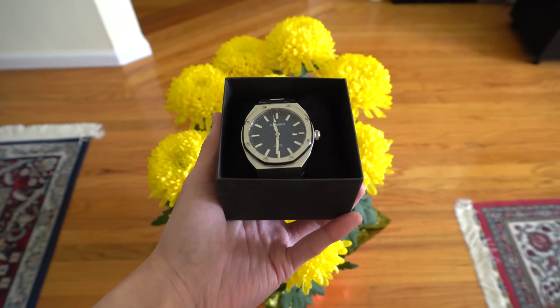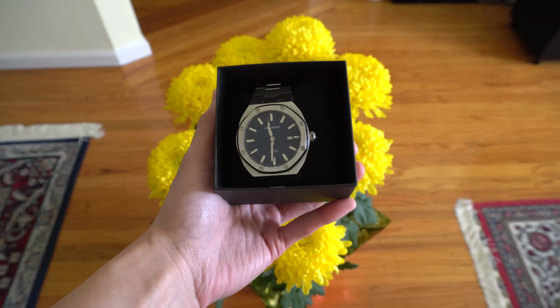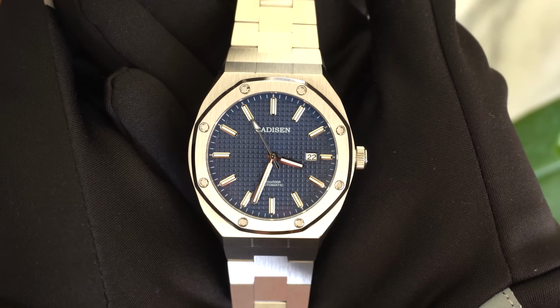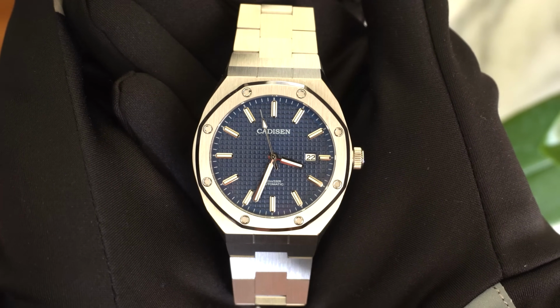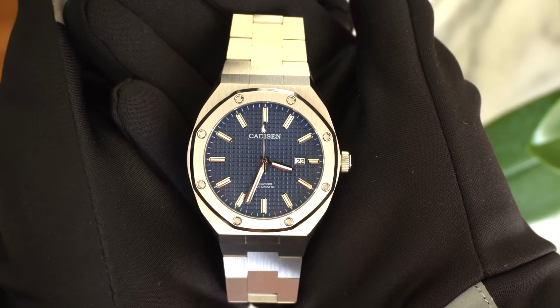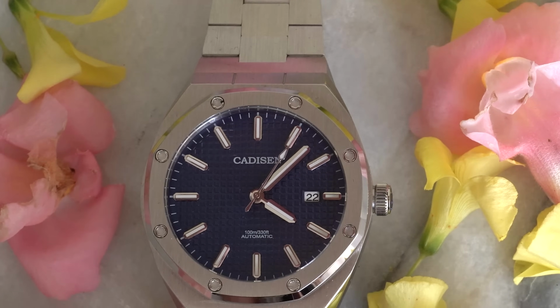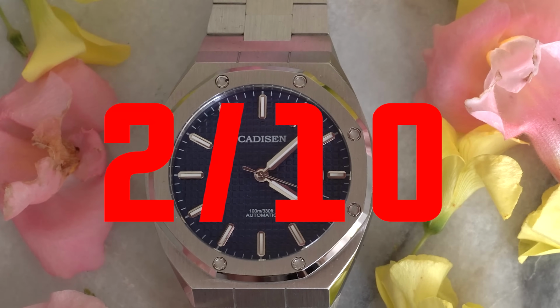For my final verdict, the Seiko NH36 movement is definitely a big plus, but other than that, everything about this watch is a huge miss. I guess it kind of looks like the AP Royal Oak, but everything from the fit to the dimensions, this is a terrible watch, especially for $110. I'll give this watch a 2 out of 10.